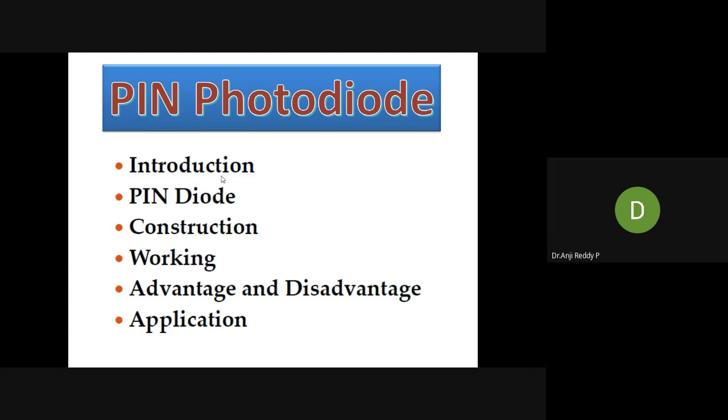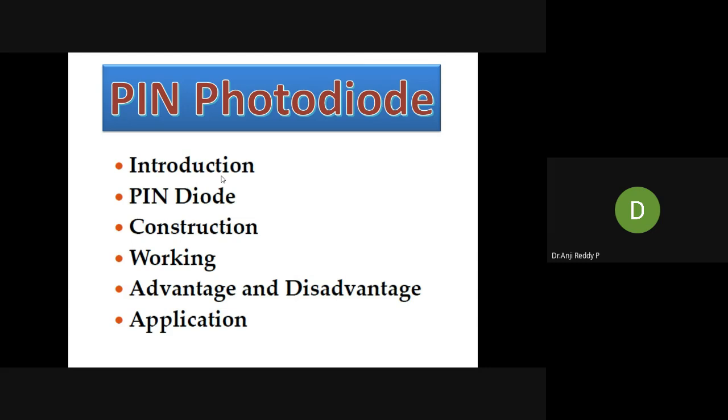Then what is the difference between solar cell and PIN photodiode? In the case of solar cell, the light should be bright. That's why we consider the light coming from the sun. But in the case of PIN photodiode, we can take light from anywhere. No need of bright light. This is very responsive. Even a very small amount of light incident here will produce electric current.